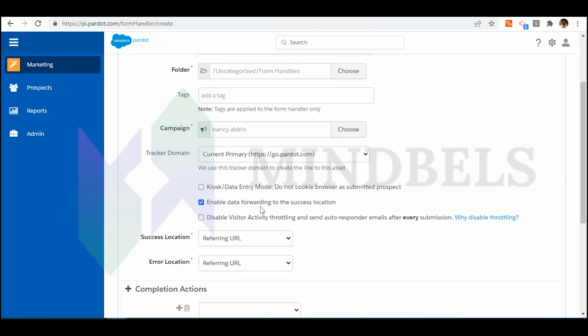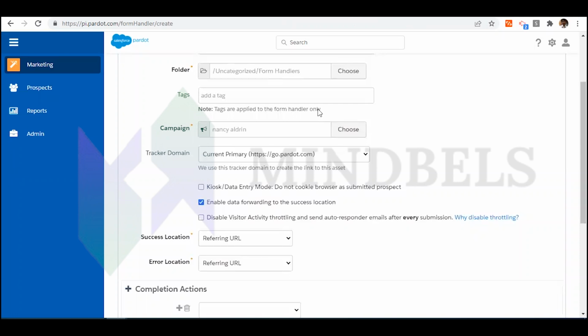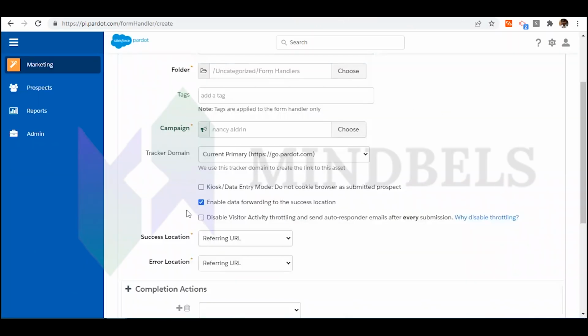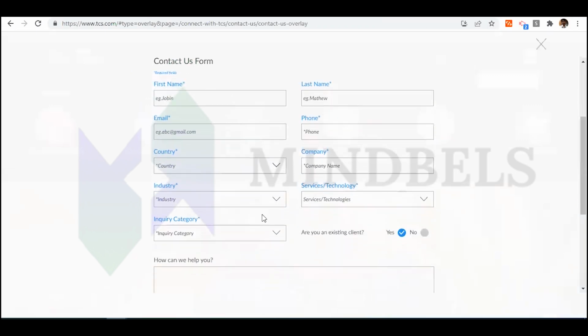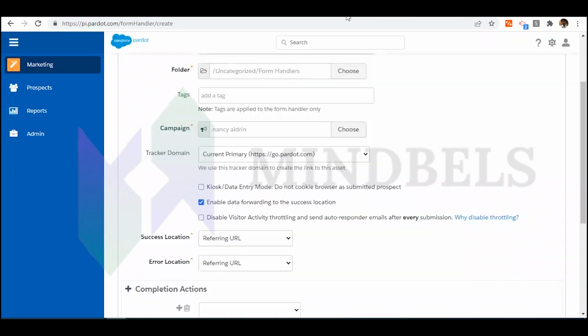If we have used this form handler in an existing form and you have enabled this checkbox, when a user submits the form, the data will be forwarded to the existing database and the record will be created in Pardot also. That's why they have given this option to enable it.